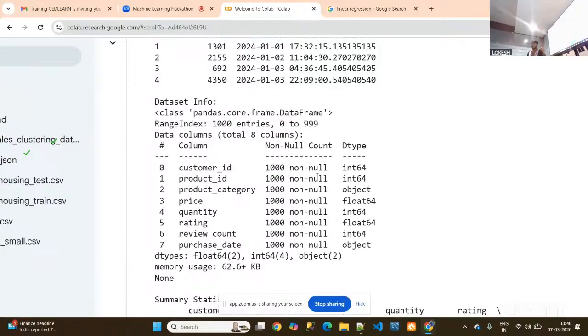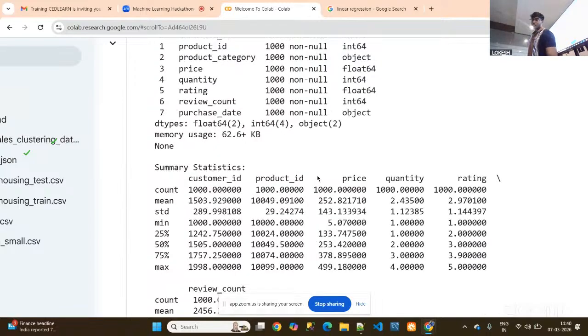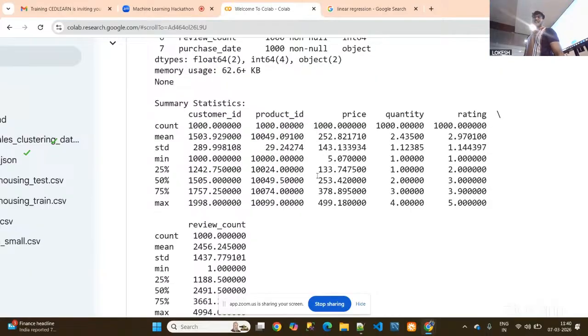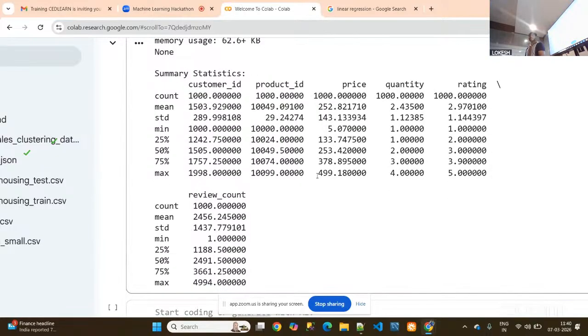Clear? Now, here if you see, the customer ID is an integer value, product ID is integer, product category is object. These are the data types which I am having in the data set. Clear? Now, the third thing is df.describe. It gives the quantitative information about the data set. Clear? So if you see, I have count, mean, standard deviation, minimum, how many points are in the 25% quartile, 50% quartile, and 75% quartile, and all these things.